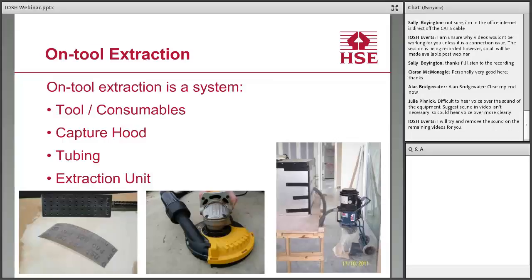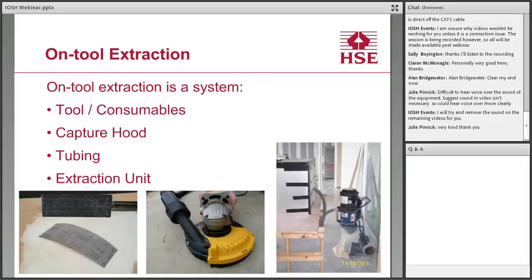So the first thing to think about is the tool. On the bottom left-hand corner, what you've got is a sanding pad. The pad in the background has a number of holes you'll see there. That's to make sure it's got enough air going through it. But equally, the actual abrasive surface which sits in front of it, you'll see it lying on top of the white paint, has thousands of micro holes in it. So in fact, if you were to see it up close, it's just full of holes. And what that allows is a really good rate of air to flow through and take the dust with it.